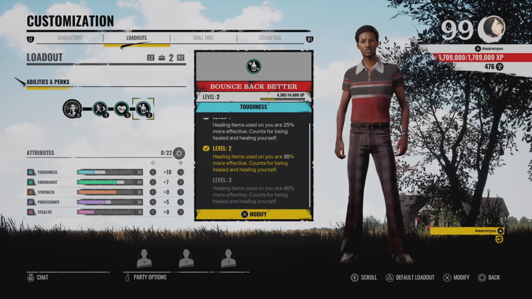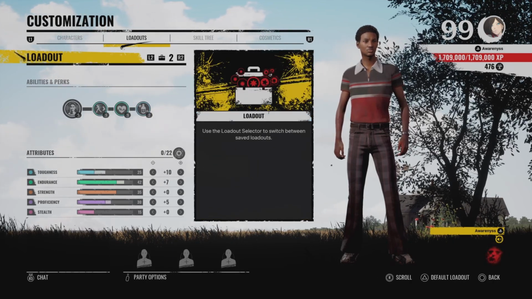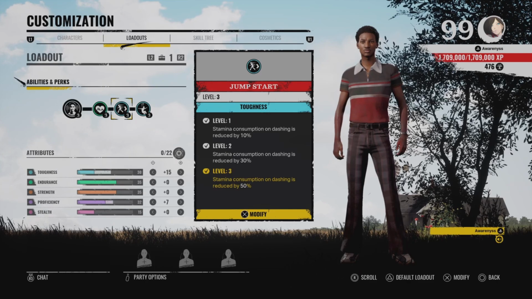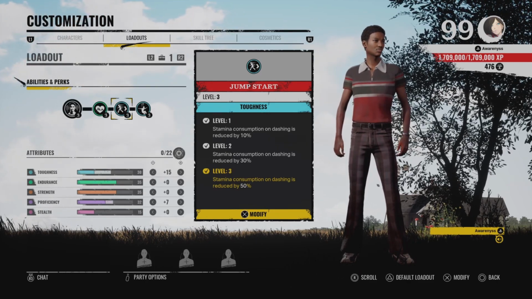So yeah, this is the build that we have for our second build. I usually only use these two builds because this is all Sonny needs. But like I said, Choose Flight and Jumpstart are the two perks you're going to absolutely need to make Sonny who he is. So with that being said, we're going to hop right into the video.